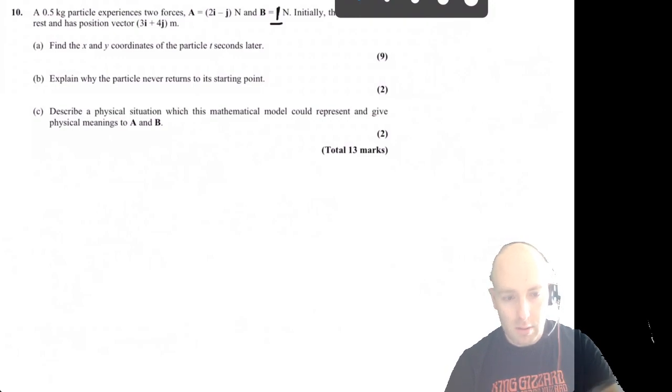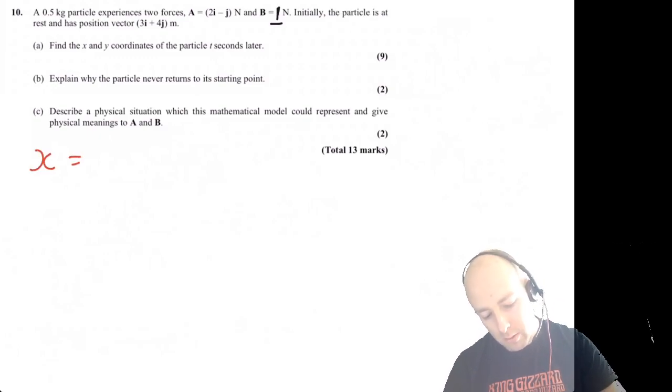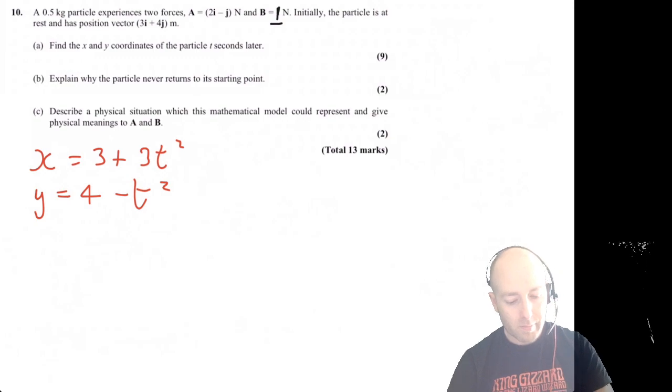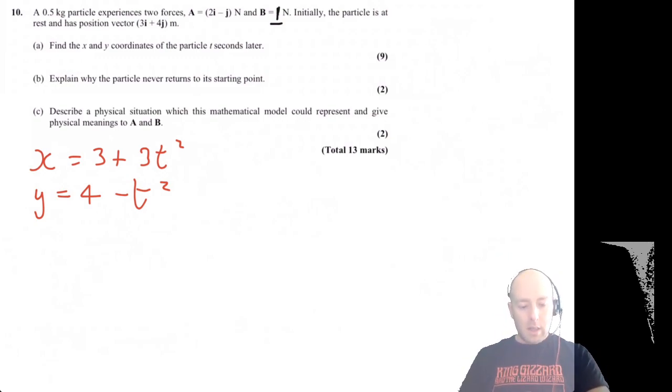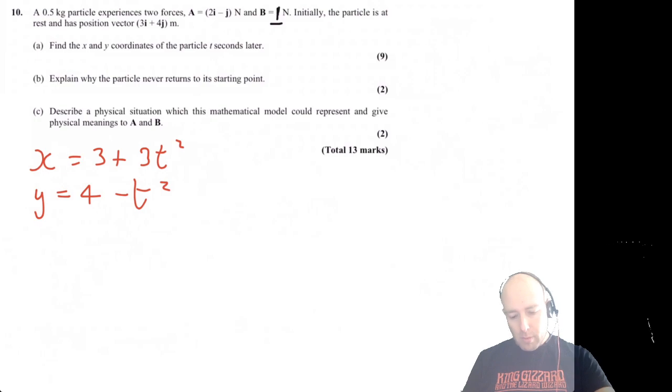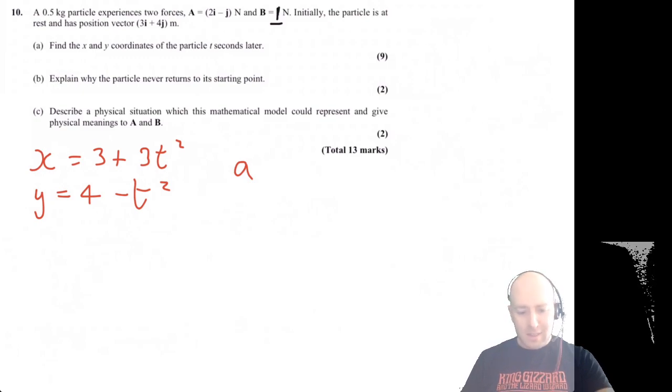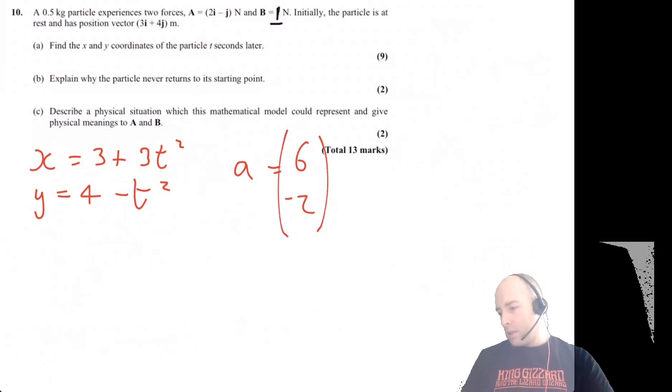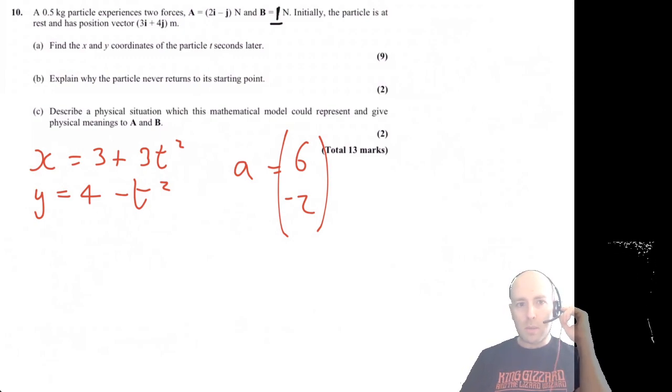So what do we have again? I'll just write down the equations. The x coordinates are 3 plus 3t squared, and the y coordinates is 4 minus t squared. So its x values are increasing. Its y values are decreasing. Well, the y position is decreasing. Remember the acceleration, what did we say it was again? That would be 3 minus 1. So I think it was 6 minus 2. So it's accelerating in one direction and decelerating in the other direction. See if you guys can think of any situations that might represent that. So I give you 2 minutes to have a think. See if you can type your responses.